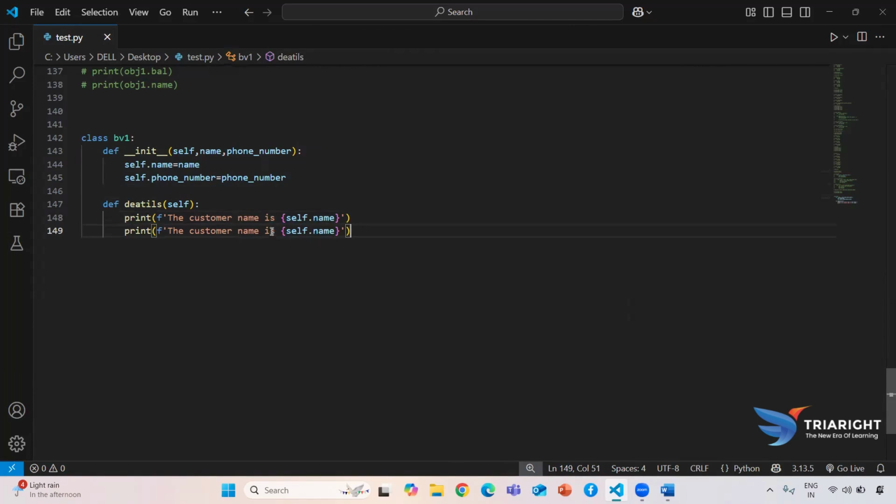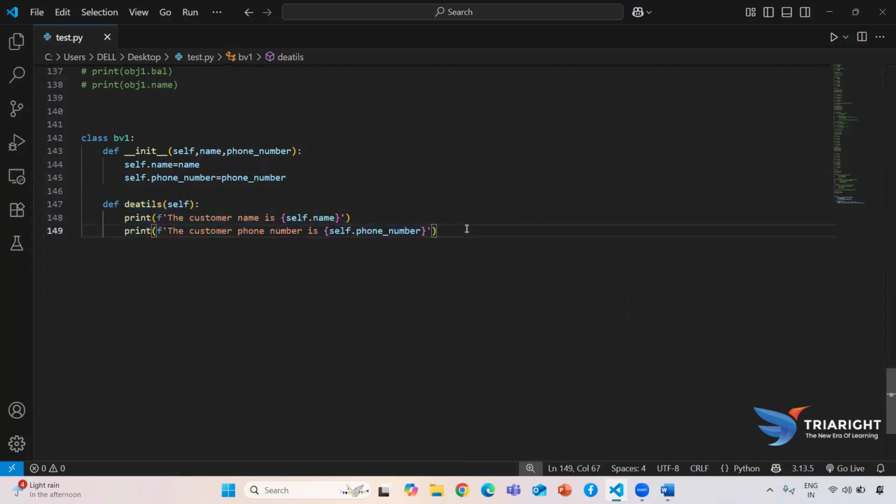The customer phone number is self dot phone number. As of now, whenever our bank version 1 is called and we access this detail method, only two variables will get printed.